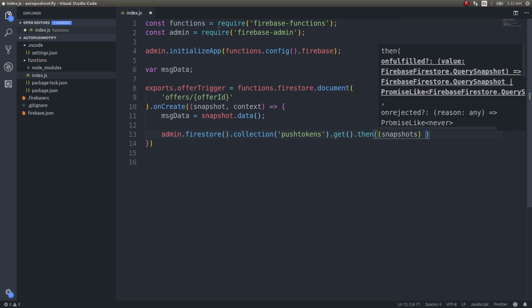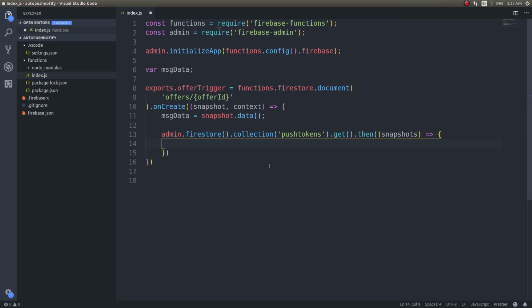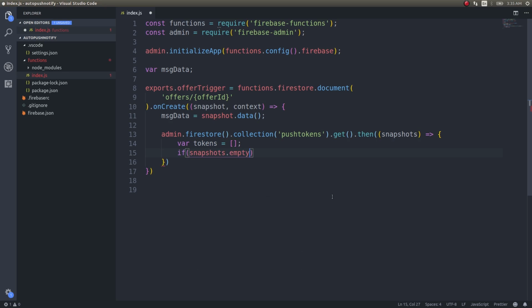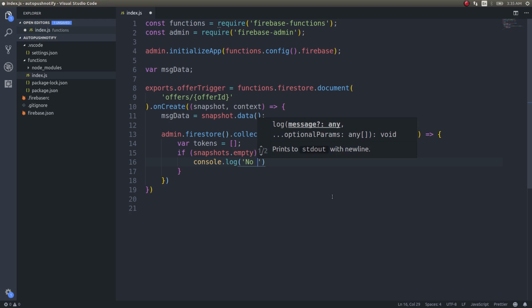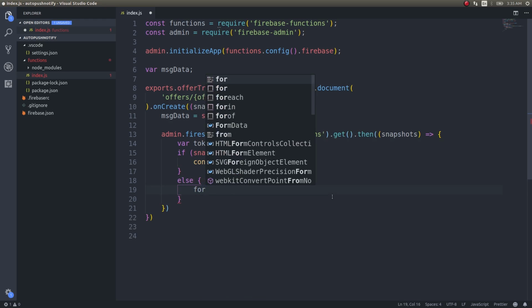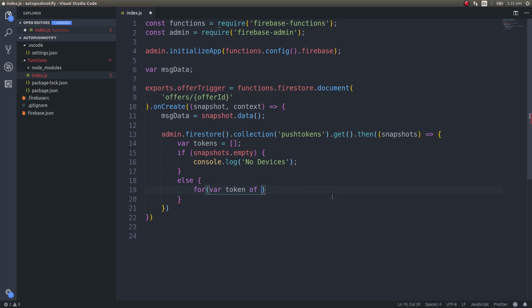snapshots. Snapshots is nothing but all the documents inside this pushTokens collection, which are nothing but tokens. So I'll have an array tokens, and if snapshots.empty, console.log no devices, okay, else for (const token of snapshots.docs).